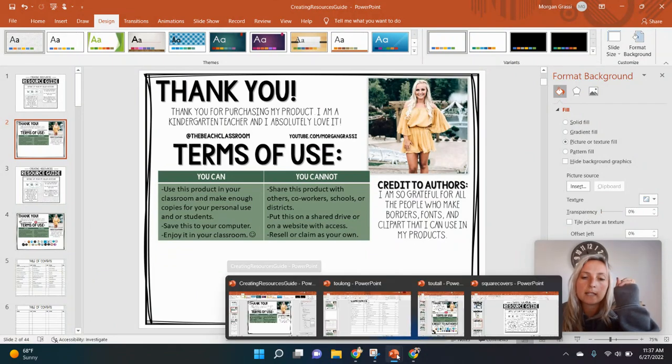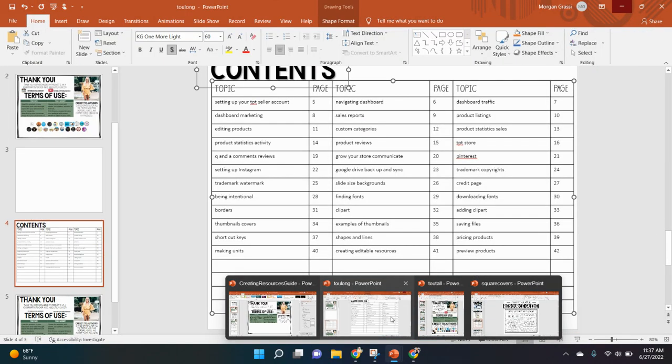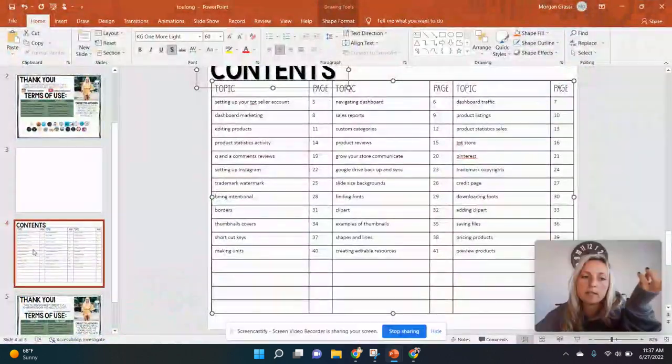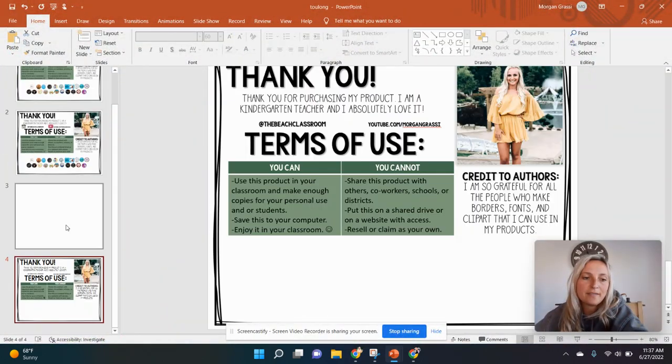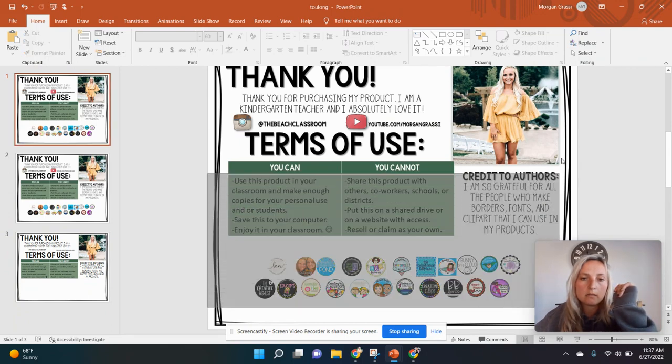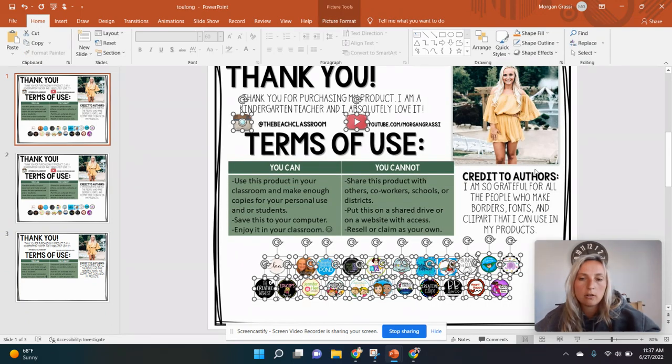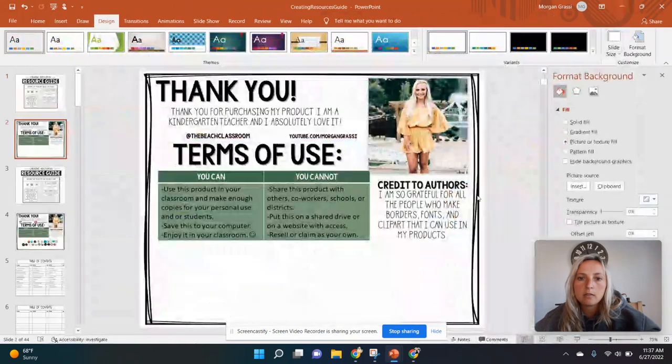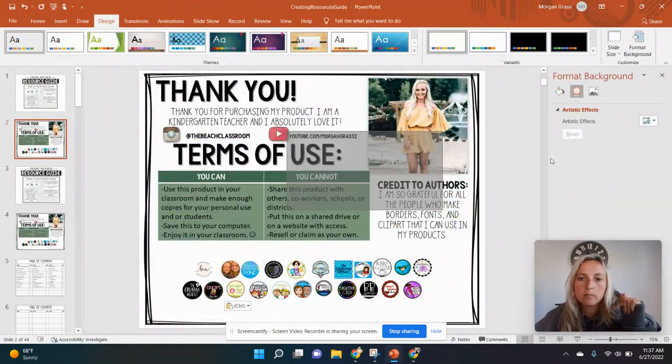When I'm making products, I keep my terms of use long and tall up. I was using that for something, but anyways, that's usually not there. So you click and drag, copy, go back, and there you have it. You can't move this part, but people can click on those if they need it, and that is how you do it. Bye.